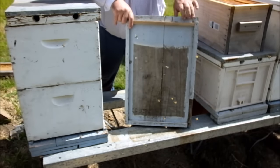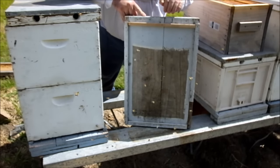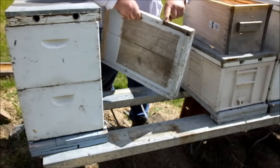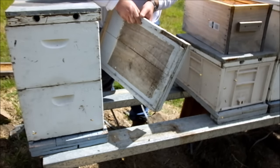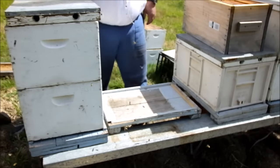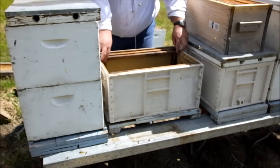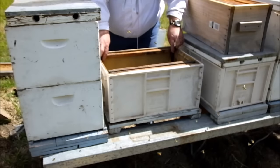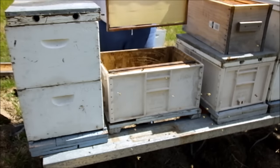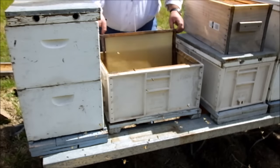I've got my baseboard — this is the front where the landing pad normally is. I've got a bit of timber I've nailed across there to close up what would be used for the entrance. I've taken away some of the shim on this side. So what I'm doing is having the hive oriented the other way — the frames will be running this way. The plan is when I'm inspecting this hive, I'll just pull a frame up here. I don't really have to reach over too much — pull a frame over, pull a frame out, inspect it, put it to the side, drag the next one across.